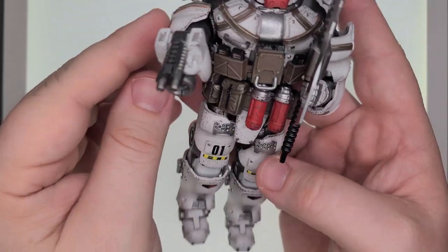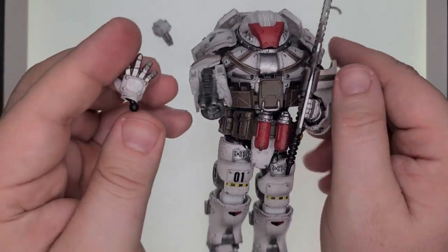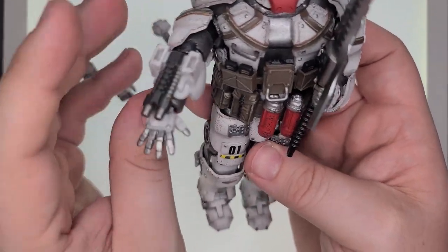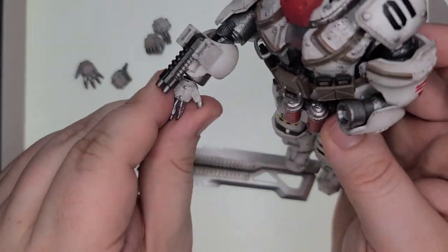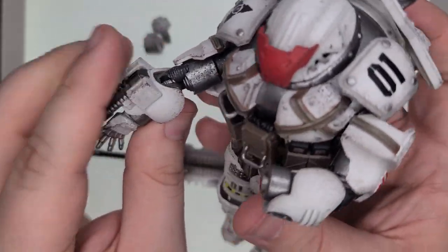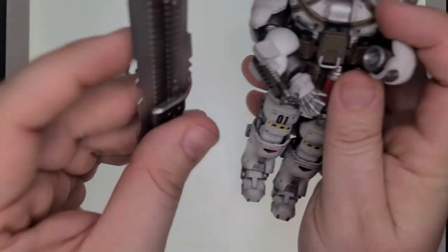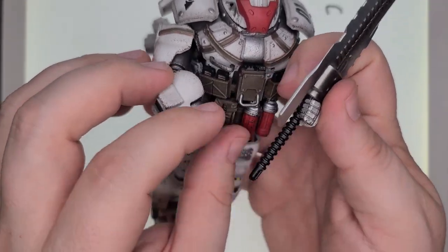But here is kind of what it'll look like with all of that somewhat together. Not bad. And of course, you could probably get both of those hands pretty close to each other here if you angle it all right. So I imagine you could get him to do kind of a cross-bladed grip here. So let's see if we can do that.